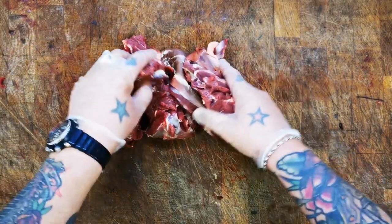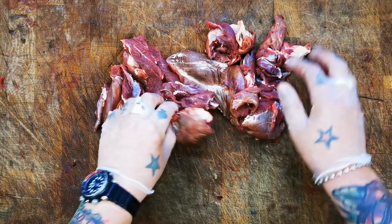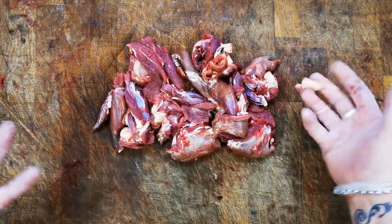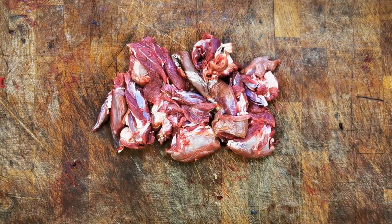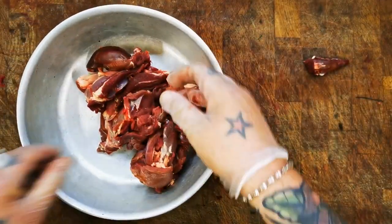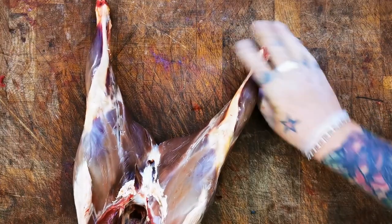Both shoulders are ready to process. I like to build up a pile of trim and then go through it after - decide what we want for stew, which is cubed and diced, and then the rest for the mince - for amazing venison sausages. You can never have enough bowls in your life. Okay, onto the haunches then.